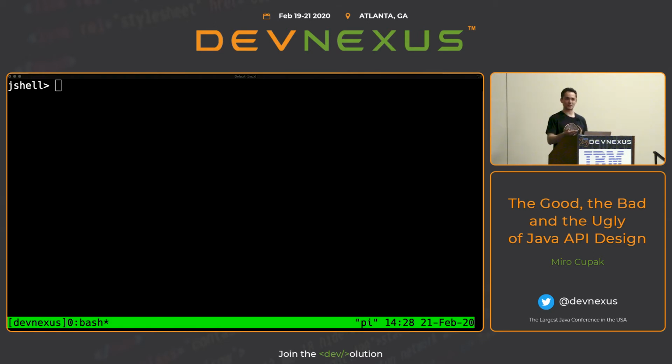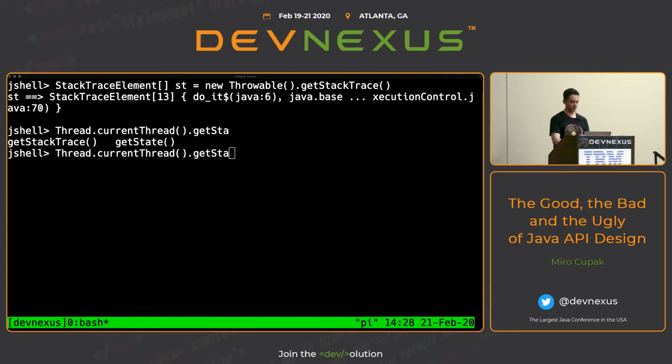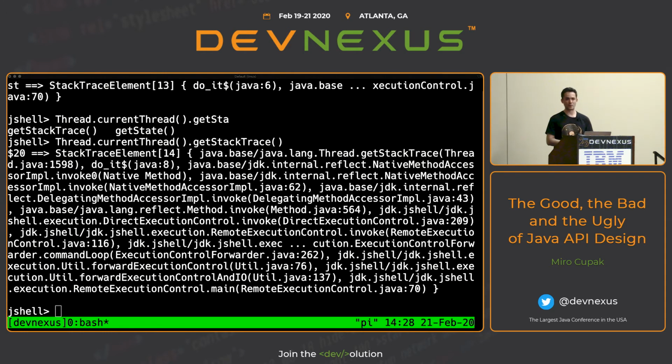Yeah, exactly, pull it out on an exception. Very good suggestion. On the Throwable, you can call the getStackTrace method, which gives you, as you can see here, an array of stack trace elements. An alternative would be to do this on a thread. If I obtain a reference to my current thread, I can call the getStackTrace there. And these were pretty much the two main ways that you can obtain a stack. So this is my stack at this point in time.